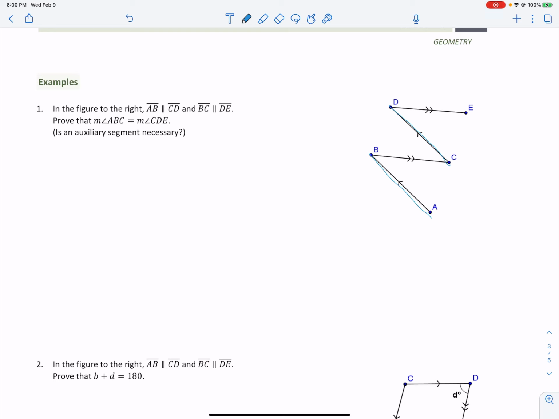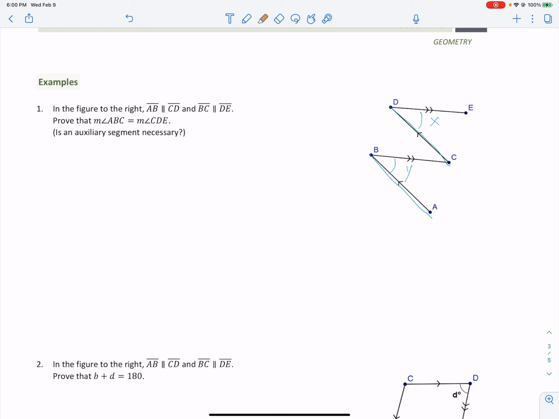So prove that the measure of ABC, so the measure of angle ABC, so they're using the vertex, like that. So they're talking about that angle right there, is equal to this one. Now, I done thought we already did this the other day, but, you know, it is what it is. So instead of writing the measure of angle ABC and the measure of angle CDE, I'm going to call it X and Y, just to do less writing. Now, normally you don't want to do this too much in proofs, but still.